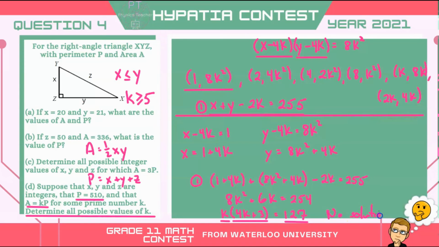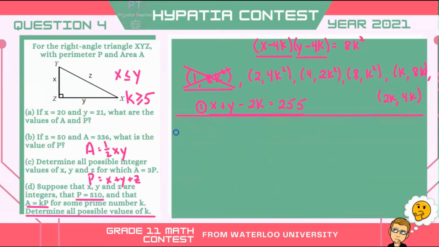Now what we're going to have to do then is test these other factors. Right? All 6 of these factors. We know the first one doesn't work, but we need to test the other 5 to see if there's any solutions for k. If you like, you can pause here and take a moment to try that for yourself. Otherwise, I am going to continue with the solution once I give myself a little bit more space again.